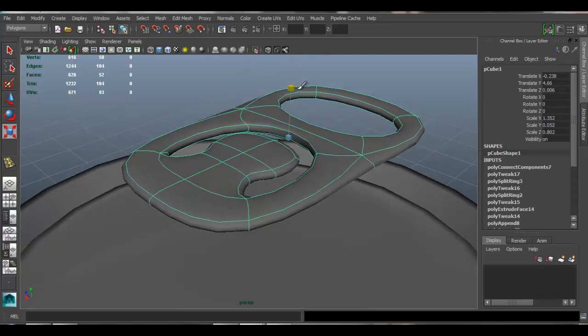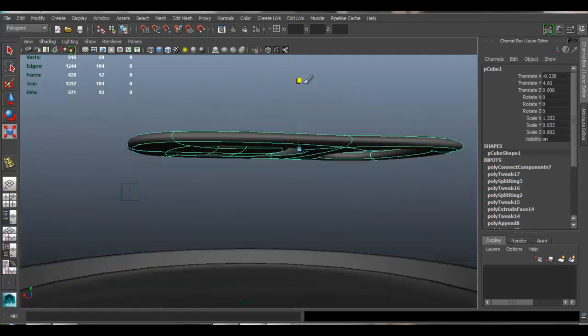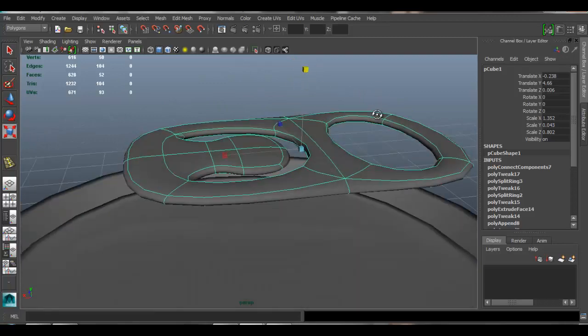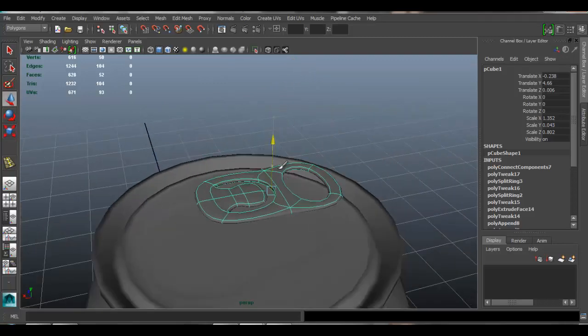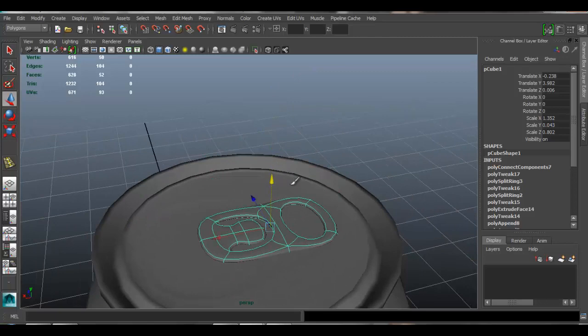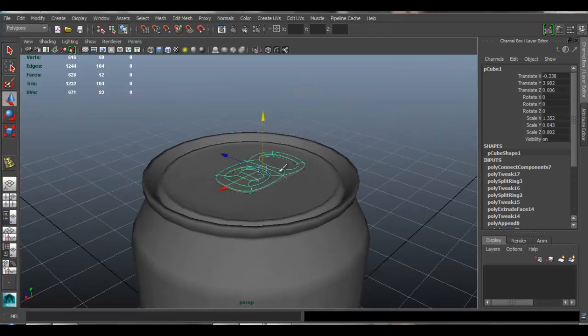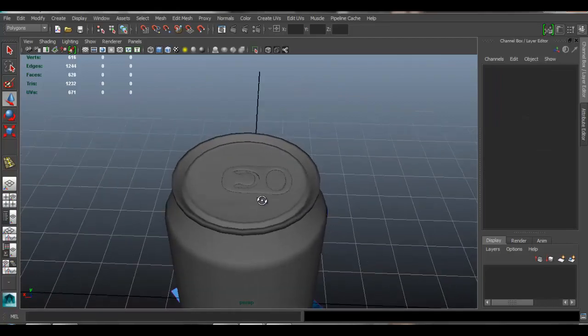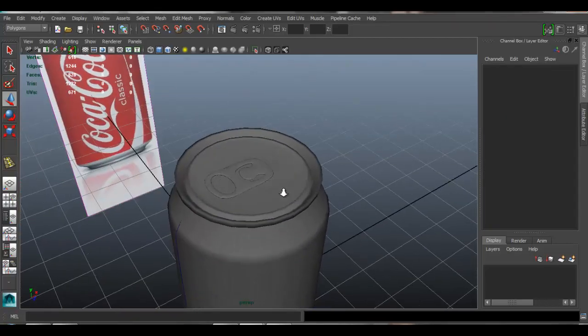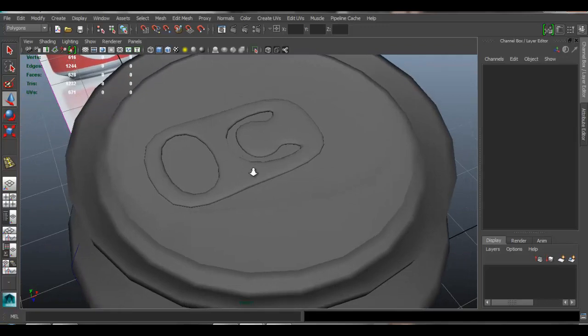Flatten it a bit more. Let's go ahead and move it down so that it's actually touching the geometry here. Alright, so it's coming along, it's starting to look fine here.